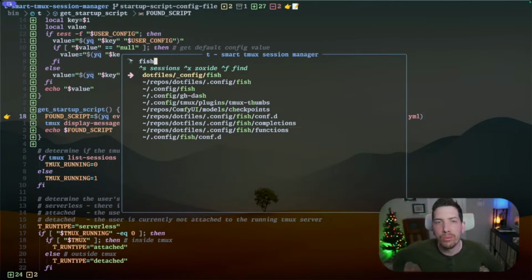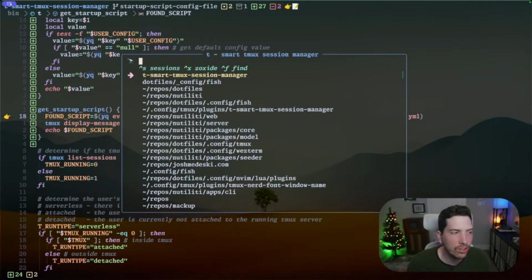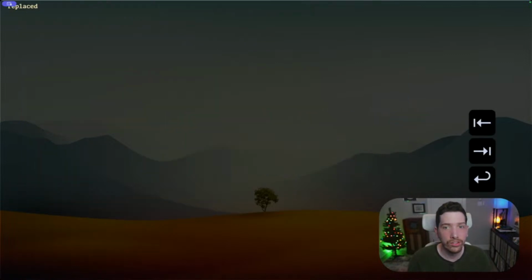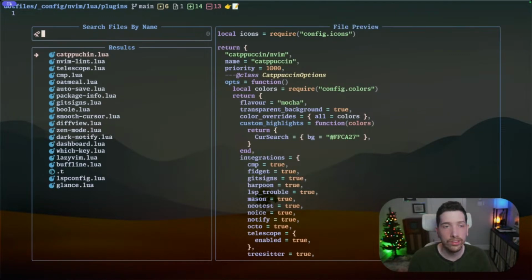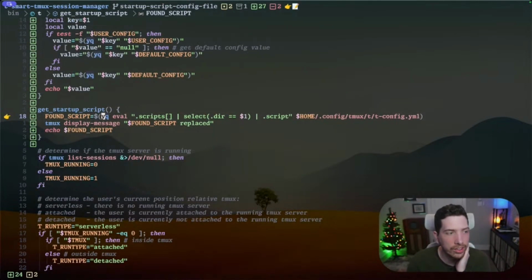But I want to go a layer deeper, and I want to start up a command when I run a session. And I want to be able to be a little bit more specific with what that command is, depending on what project it is. And that's what we're trying to do today. But I have it bound to Command K, so Command K just pulls up all of my sessions and all of the folders I've ever visited by priority of recency and frequency. That's what this algorithm is. And so when I want something like plugins, I know that here there's 2 entries, and this one is all my NeoVim plugins. So just like that, within a fraction of a second, I can get to any project I want instantly.